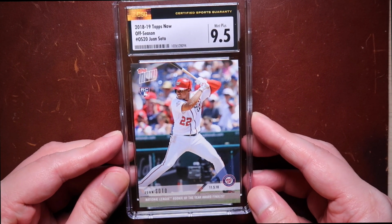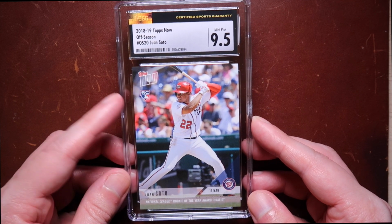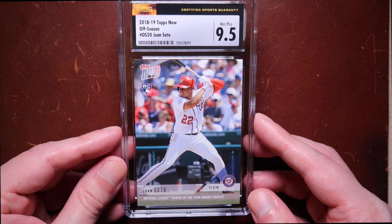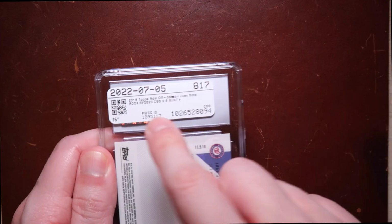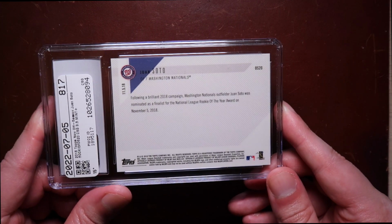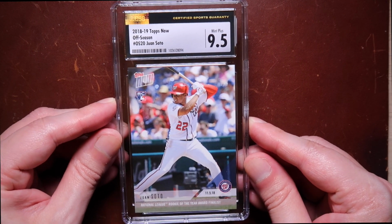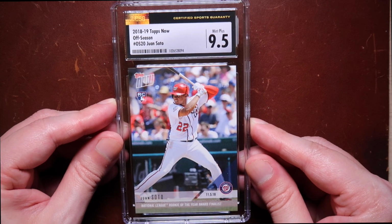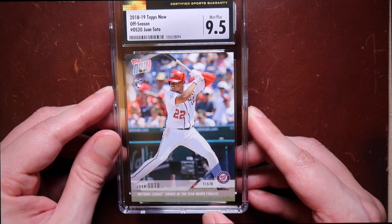So this is effectively a really inexpensive variant of a rookie year card. Obviously Topps Now, we're not going to treat it the same way that we would, but you do have the rookie card logo on there, for all that means, you know, just to infuriate some people. But at the end of the day, it's kind of a cool card. They were a little bit limited, and PWCC does their own little thing for their vault here. Those are actually pretty peelable, so I was able to remove a couple from the other ones already. But you can see pretty plain on the back. But it is kind of a neat, basically an early Juan Soto Major League card from Topps. So Topps Now, and you can see right there, it's to commemorate 5/11/18 when he was a Rookie of the Year finalist. So pretty cool. Another Soto. I think it was a little bit over $20 with the buyer's premium, so actually not too bad at all.